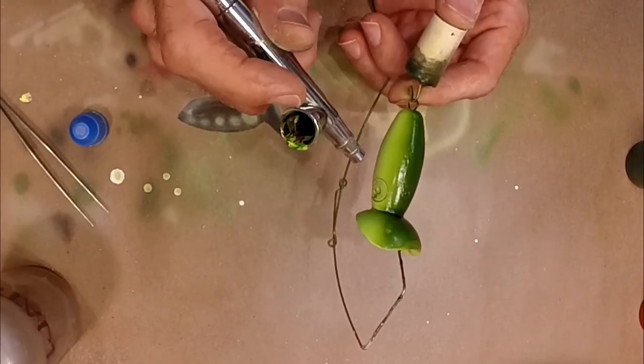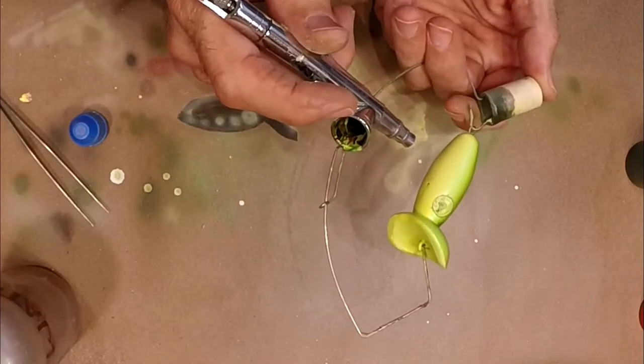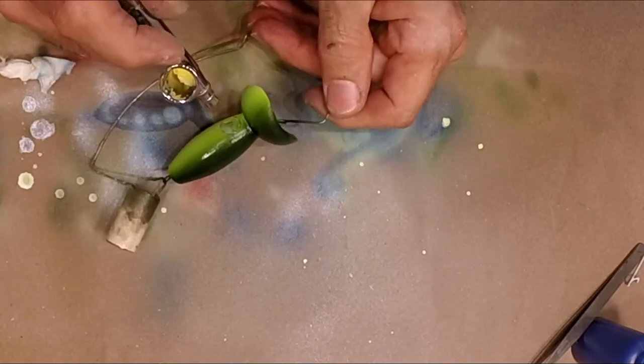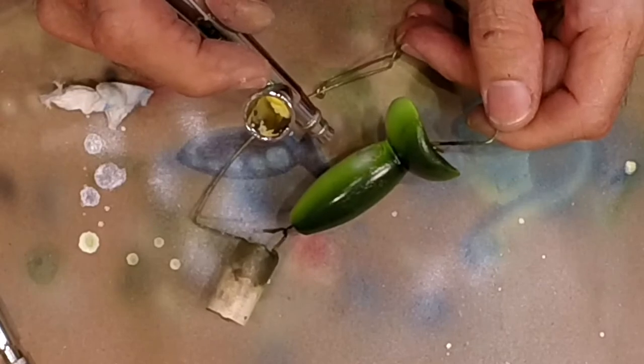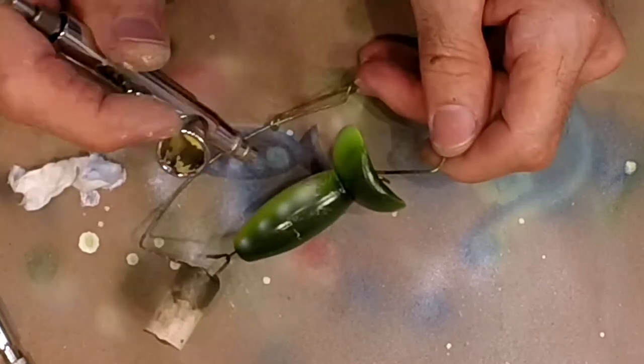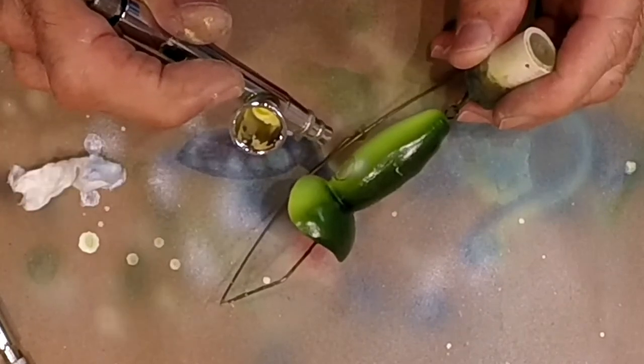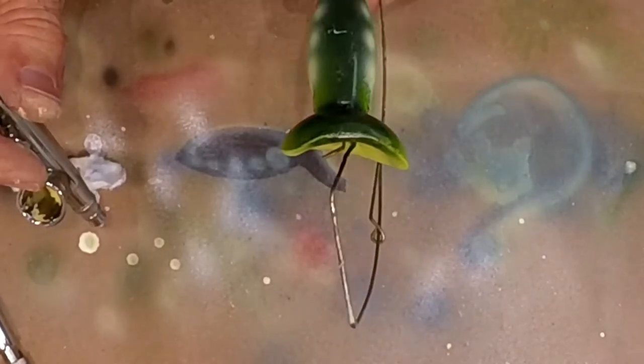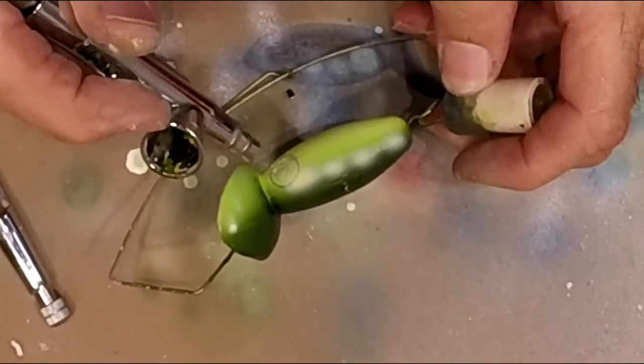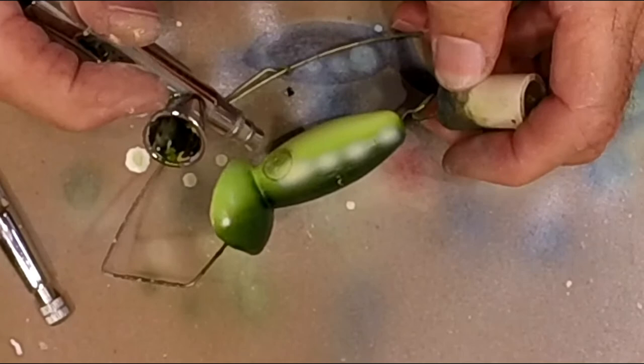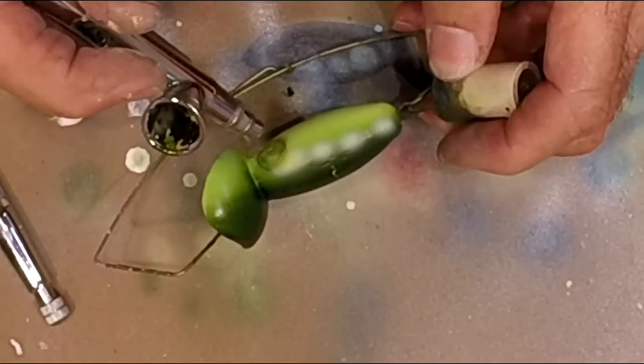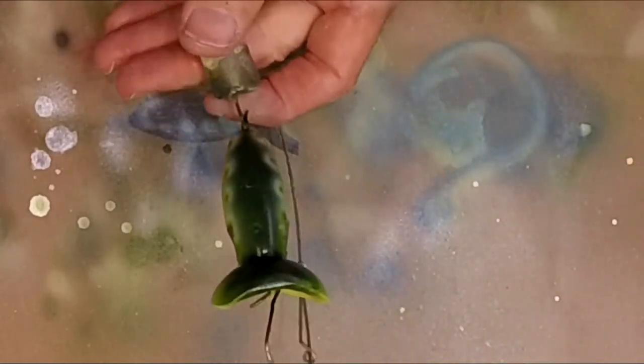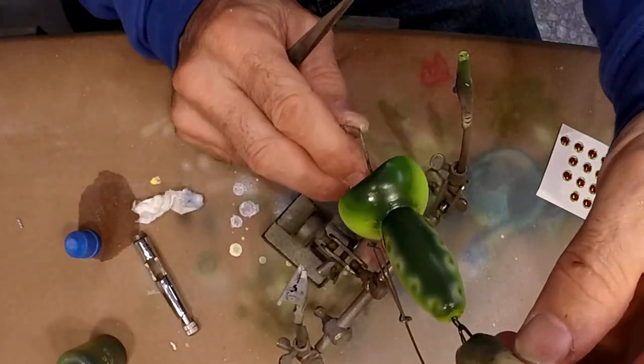I'm going to go ahead and put the really light yellow right along there, just like I did with the black one. That very light yellow and then the dark centers. Start right behind the eye. I'm going to have to cover that up with some dark paint. I'm going to make a little halo around the side because I just don't think this eye is going to look right.